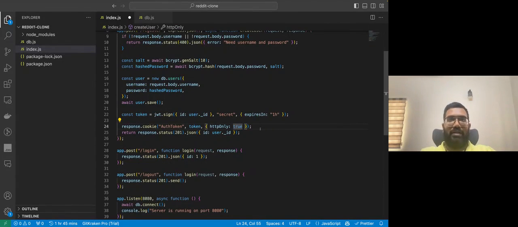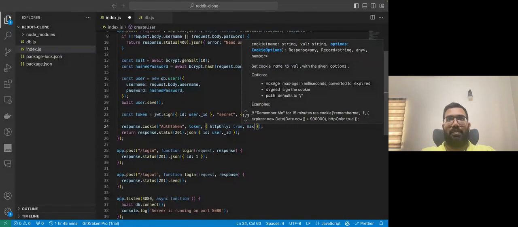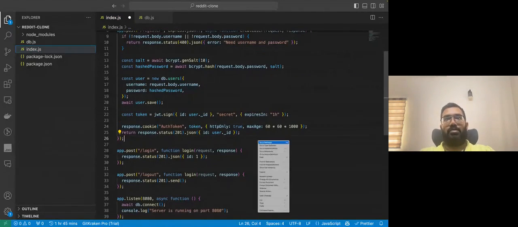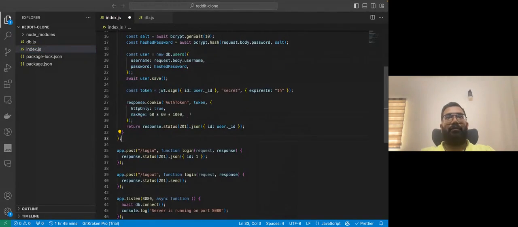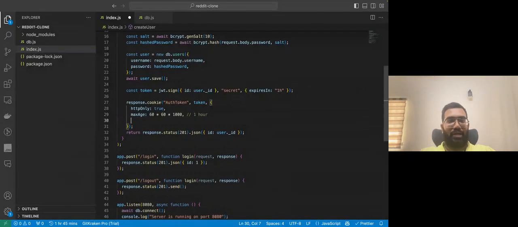Okay, and I can put an expiry here. I can say 60 minutes into 60 seconds into 1000 milliseconds. This way I can say that this should be valid for 1 hour. And path is a configuration option where I say that this cookie should be available in all of the paths in the web application.